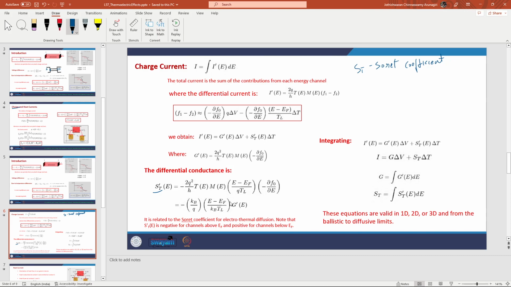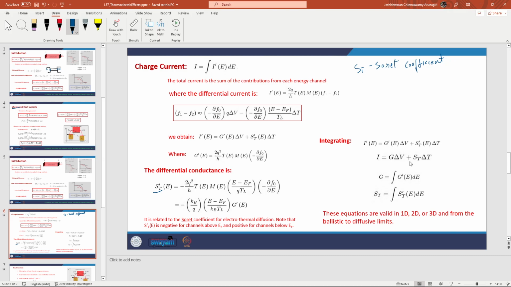So for an n-type material, EF will be closer to the conduction band. For a p-type material, EF will be closer to the valence band. So it depends on what kind of current we are computing this integral for. This sign may be positive or negative. If we are looking at hole current, we will be looking at valence band energies, and therefore this will be of a negative sign. Now, if you are looking for hole currents in an n-type material, then this will be a larger difference. So the sign change with respect to the material doping comes from the change in EF, essentially.